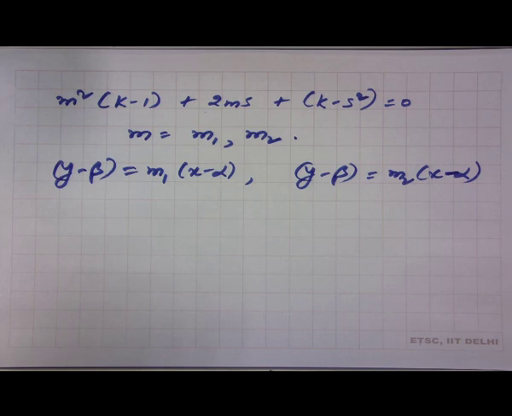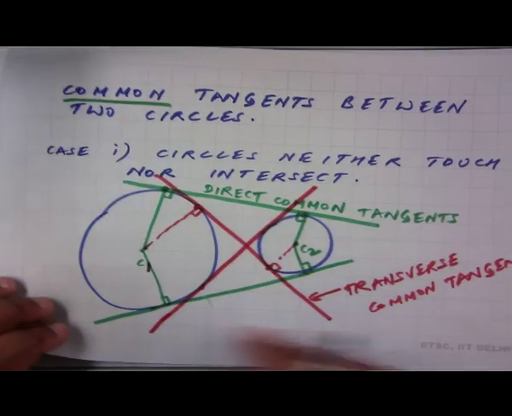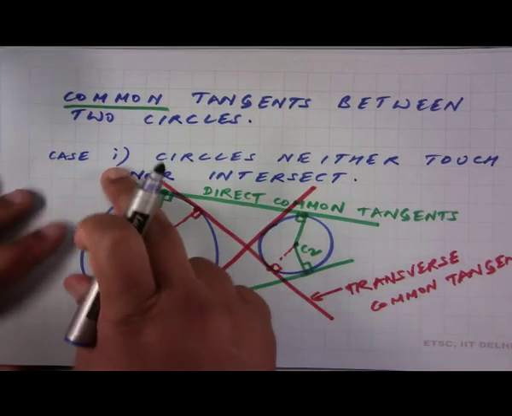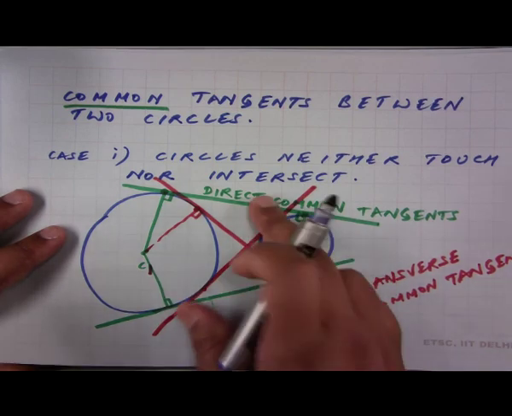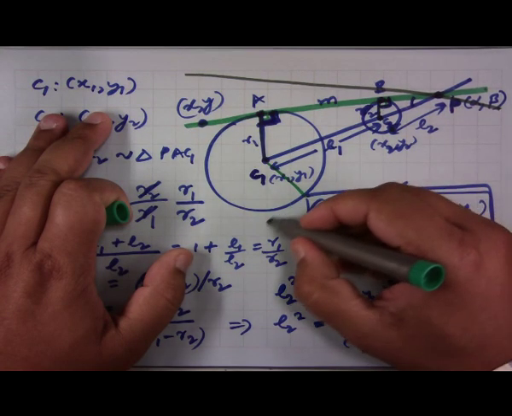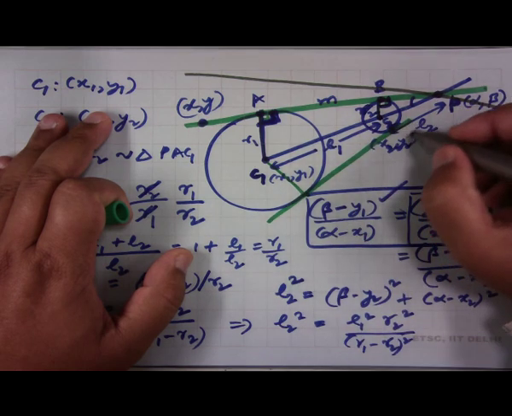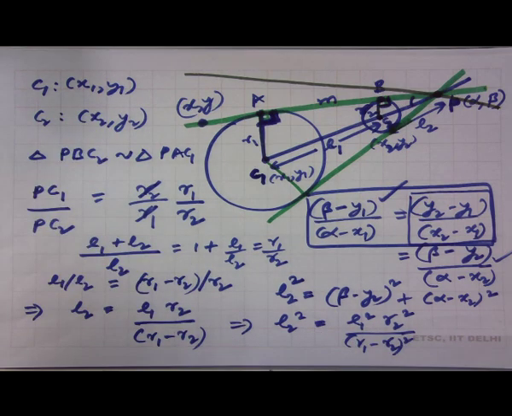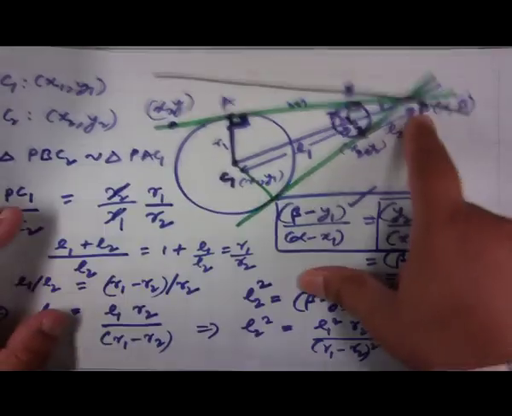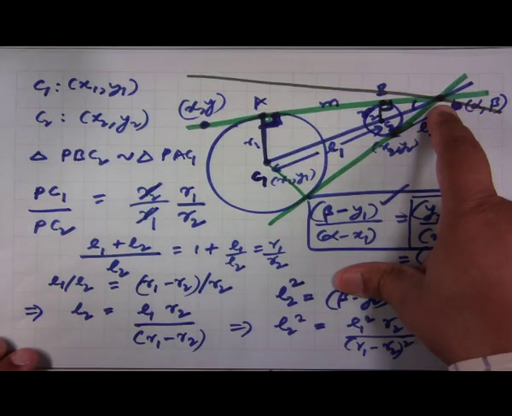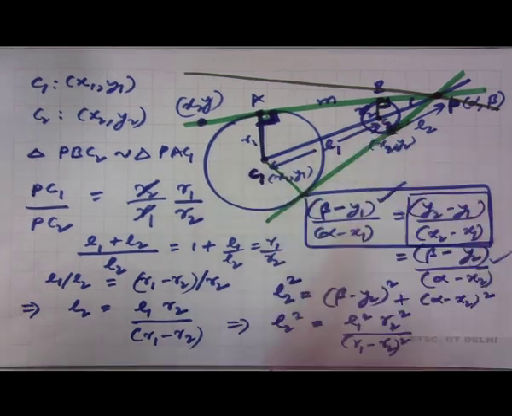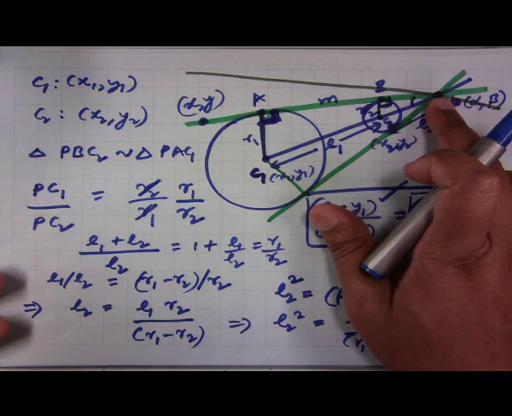In fact, if we recollect our initial discussion, in the figure we had shown that there will be two direct common tangents for the first case, and the slopes of these two are m1 and m2. The other direct common tangent will be something like this, and it will also pass through alpha beta, as is clear from this equation, which means this other common tangent is also going to pass through the point P. So, essentially both the common tangents and the straight line joining the centers of the circles are all meeting at this point P.